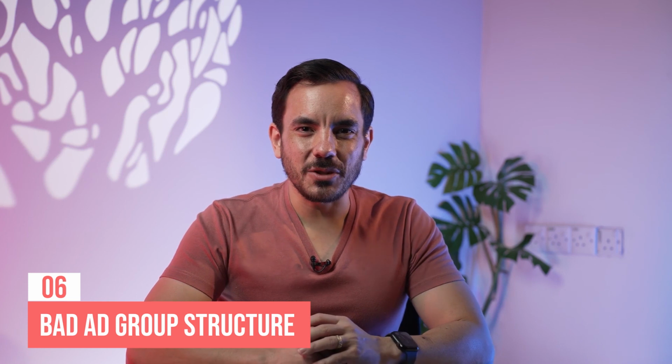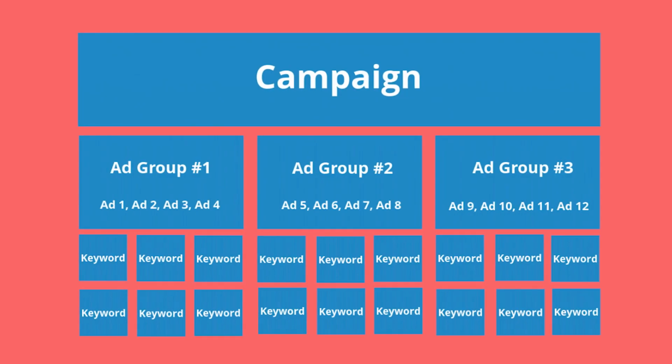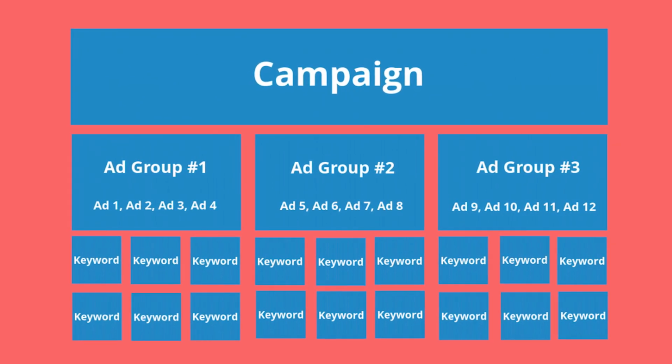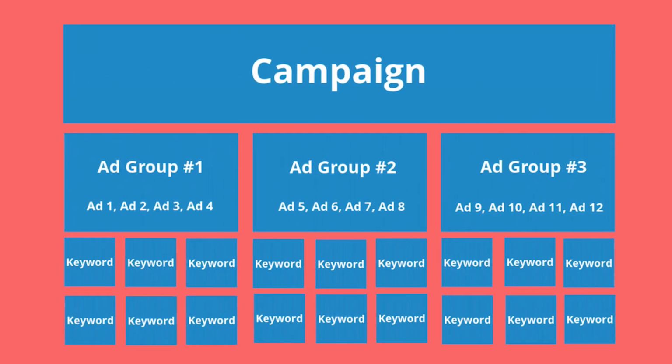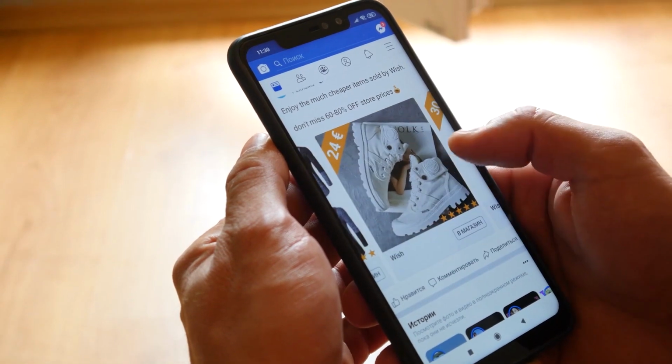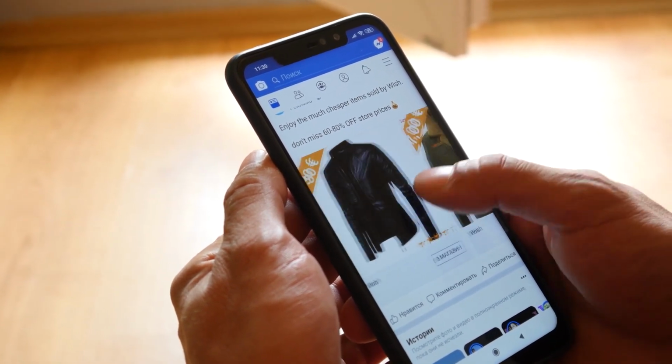I often see advertisers going to one of two extremes with their ad group structure. On the one hand, you've got some people who still use SKAGs or single keyword ad groups. This used to be a great structure about 5 years ago, but the fact of the matter is that it's now massively outdated. On the other hand, you've got some advertisers who are just lumping dozens or hundreds of keywords into the same ad group, and there's no consistent theme to each ad group, resulting in ad copy being shown that is not relevant to the keyword that was searched.